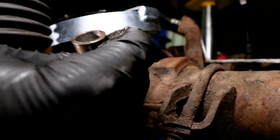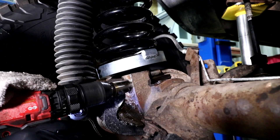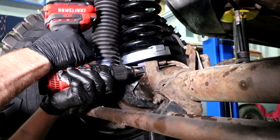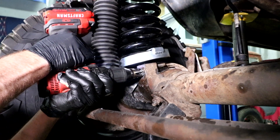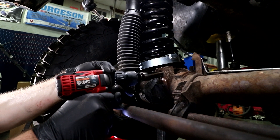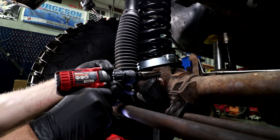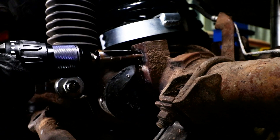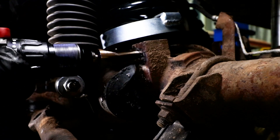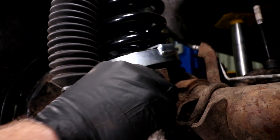Watch carefully and make sure the hole you're reaming stays centered in the outline around it. Check the hole depth frequently as you drill by placing the split bushing inside it, and make sure the hole and split bushing are free of debris before test fitting. Place the drill on a slow speed setting and gradually increase speed while pushing the reamer into the hole. As the reamer starts cutting, add more cutting oil. Be sure not to let the reamer chatter, as this will hurt the reamer and the hole will not ream out properly.